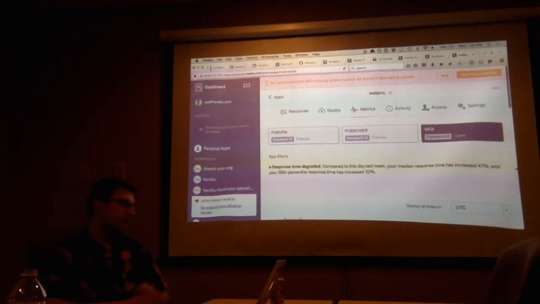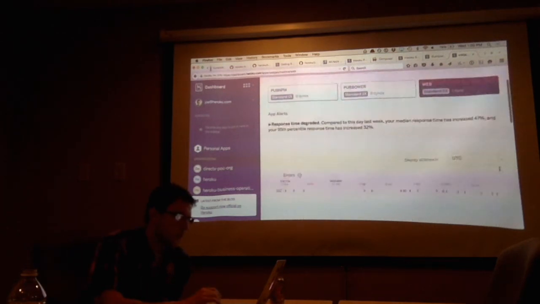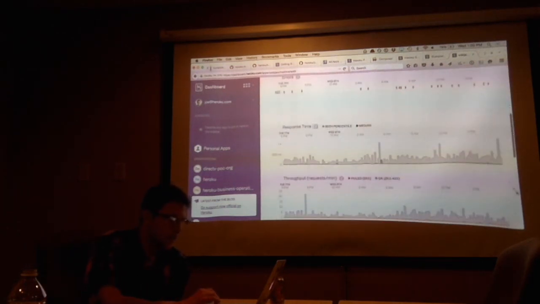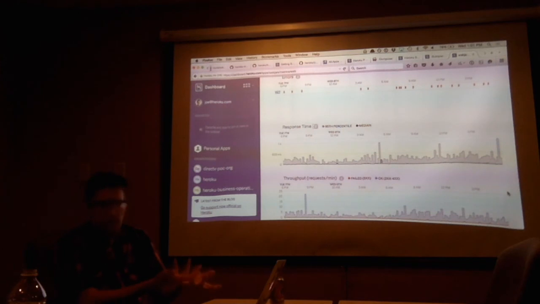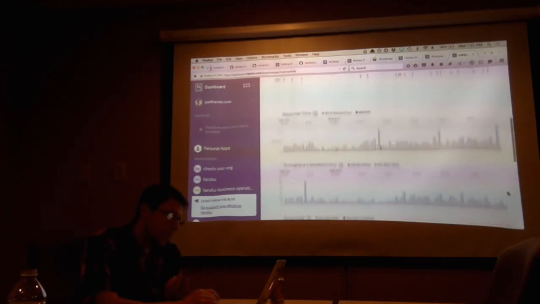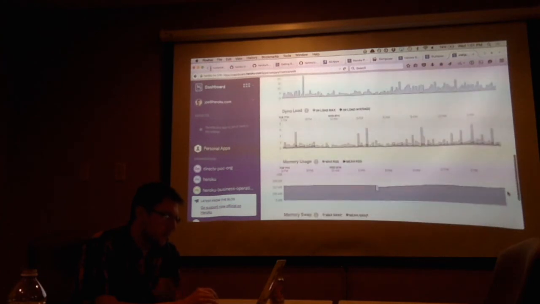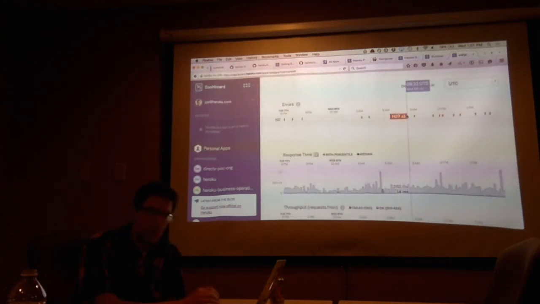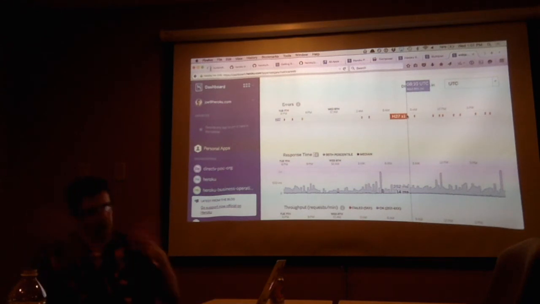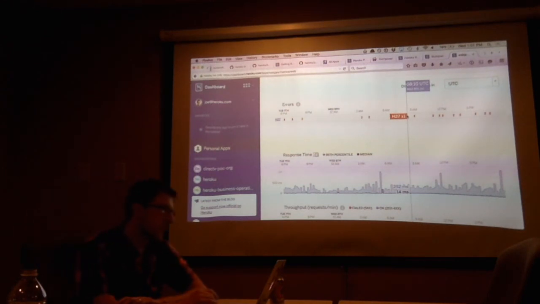But yeah, since we introduced this, it's relieved our support load quite a bit because instead of contacting us, it allows you to just get better insight into your application. Instead of people just being like, hey, I've got a problem, they'll go to their dashboard, they'll see that there's this big spike in memory usage, and at the same time there's this degradation in response times, and they can figure out what's going on.